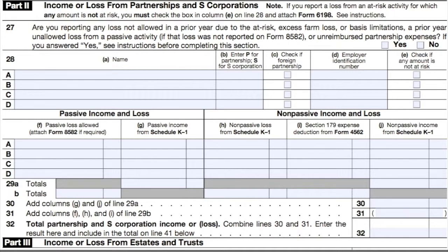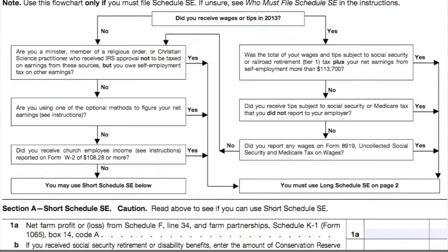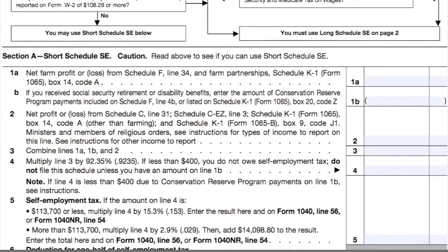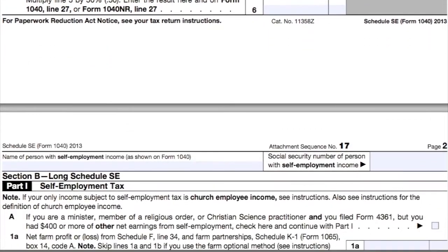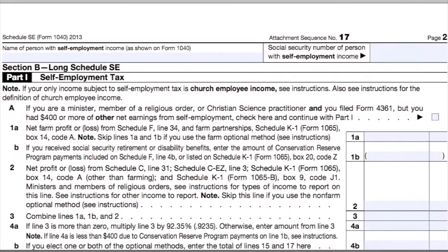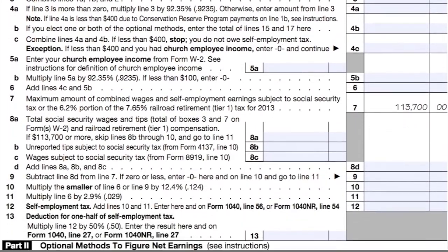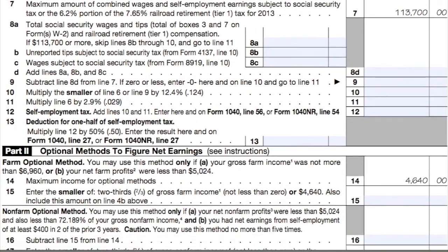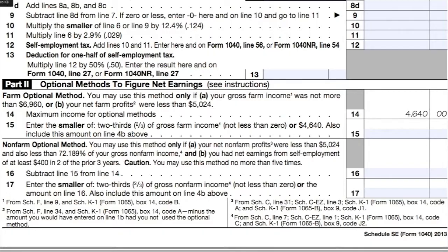From Schedule E, the income flows to the individual's main tax return, page 1 of the Form 1040, for income taxation. If the income is considered non-passive because the partner is working in the business, then the income flows from Schedule E to Schedule SE for self-employment tax. Self-employment tax is 12.4% Social Security and 2.9% Medicare. The self-employment tax is added to the individual's income tax on page 2 of their Form 1040. Individuals also receive a deduction for AGI on page 1 of the Form 1040 for one half of the self-employment taxes paid.